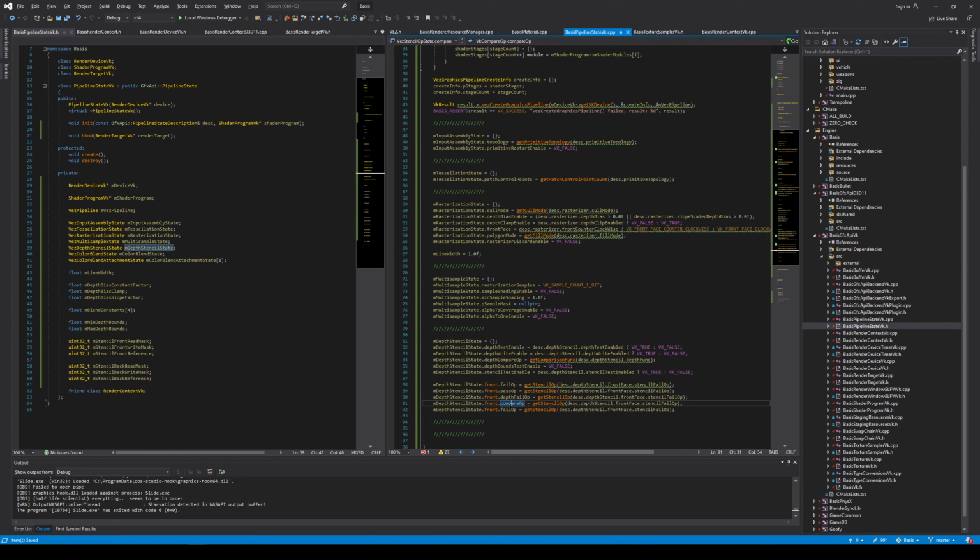I'm reading this from the documentation here on the side, if you're wondering where I get them. That's not right. What is that? That's like a comparison function, I think. Right. So stencil fail op, and this would be pass op, and that would be depth fail op, and that would be stencil function.